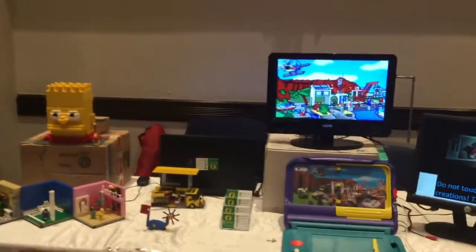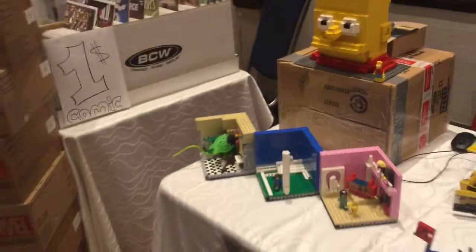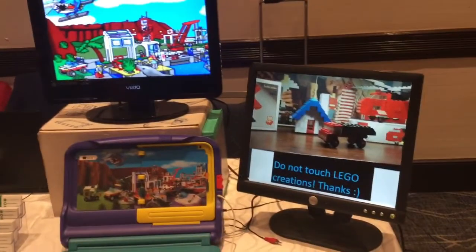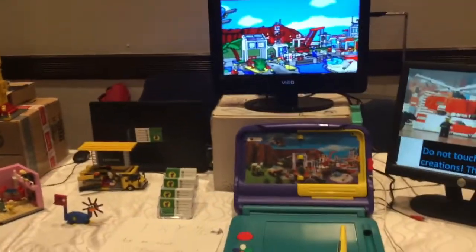Tailgate's going well so far. A bunch of people enjoyed the things I had to offer. Actually, one or two were thinking I had these for sale, but nah, not quite. Not yet. But anywho, I'm just gonna walk around, see what else is at the convention. And I left a little note here. Hopefully people pay attention to that. Totally not gonna, you know, my finest security, of course.